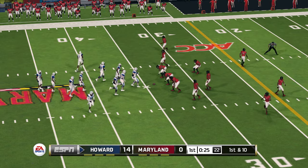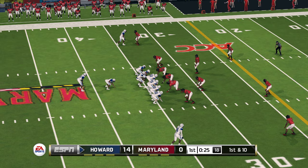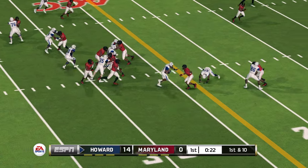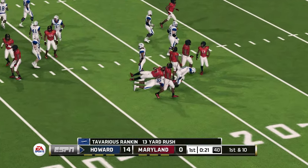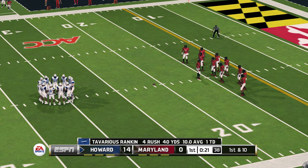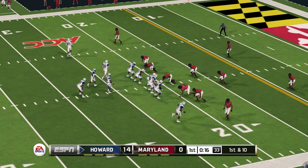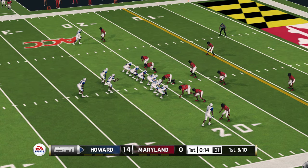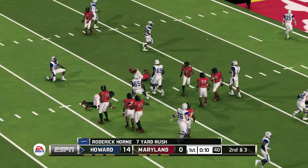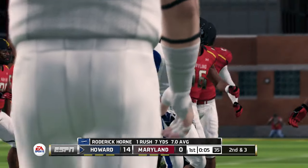First down, 10 yards to go. Ball on the 34. He gets out to about the 21-yard line. That's a gain of 13 on the play. First down. Tight right, nice run there. Good gain by the tailback of about seven on the option play. That'll bring up second and three.